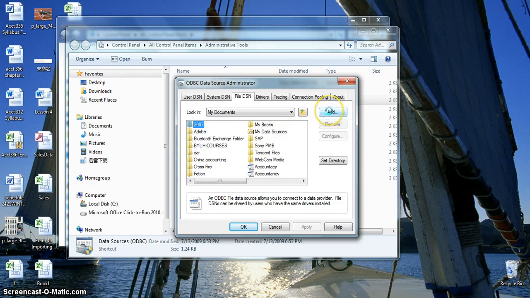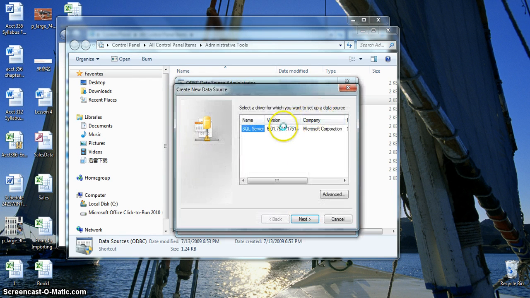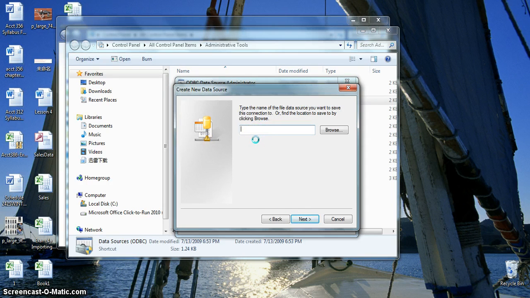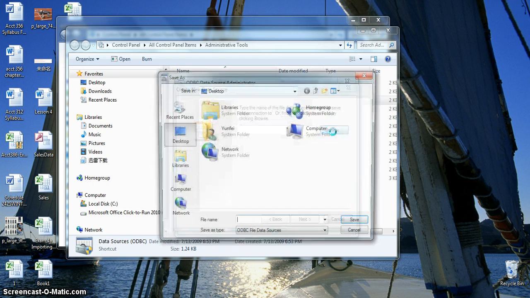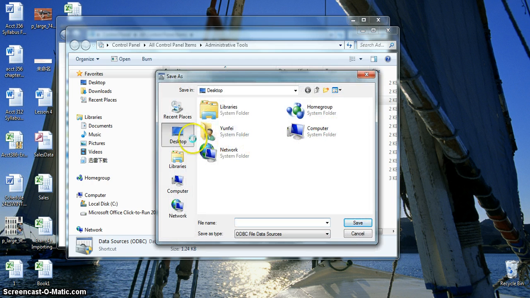You go to Add and choose SQL Server, and next. Here you go to Browse and you want to save it on the desktop. So choose desktop and the file name is, for this case, accountancy. And save it.